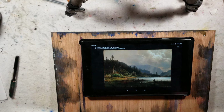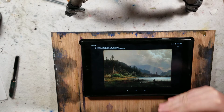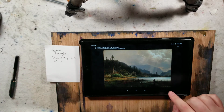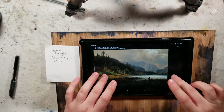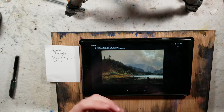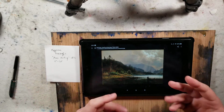Anyway, just a brief talking about what she had said with this one. This one was kind of man's interaction with nature, and I think she had 2 samples of his paintings that had man's interaction. This one was a man hunting, a man entering wilderness for sustenance, for survival. The other one I think was a mill, and how man utilized nature and industrialized it. I'm thinking that was the 2 that she had.